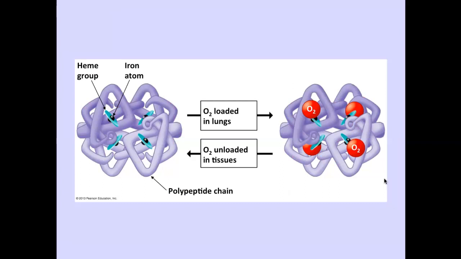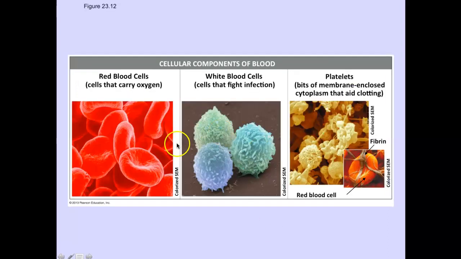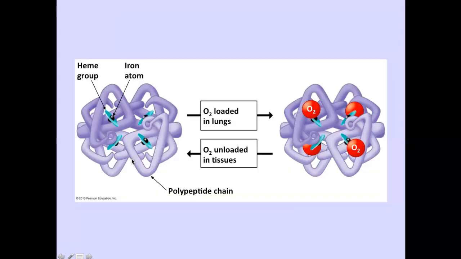So let's talk about formed elements. Number two, letter A, erythrocytes, is this guy here. Let's go back to this picture. This is a red blood cell, or an erythrocyte. You should know both words, red blood cells and erythrocytes, written in your outline. These are the cells that carry oxygen, and they do so because of a special protein inside called hemoglobin.